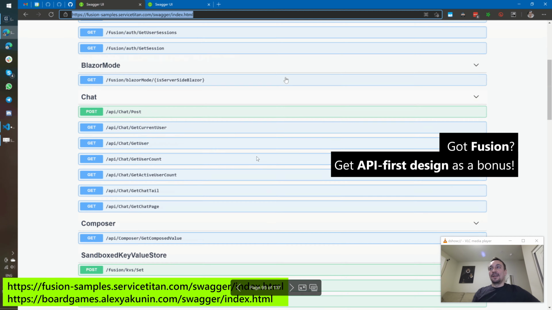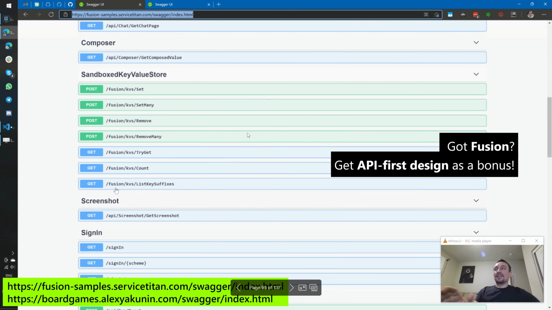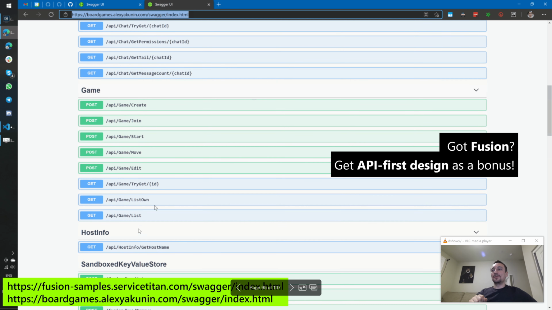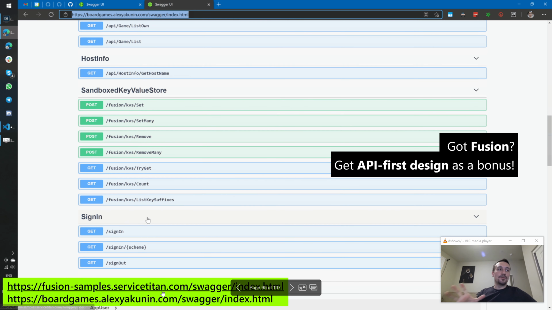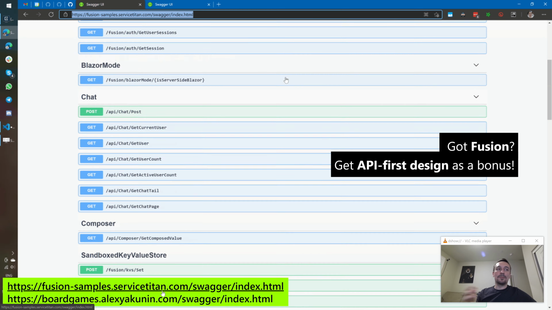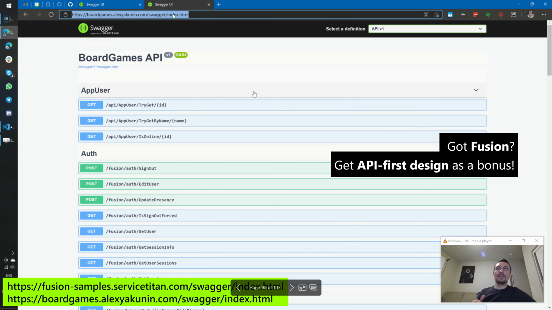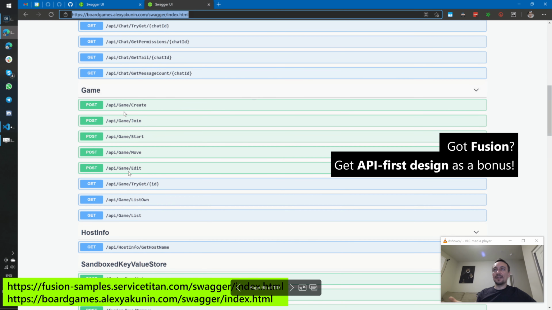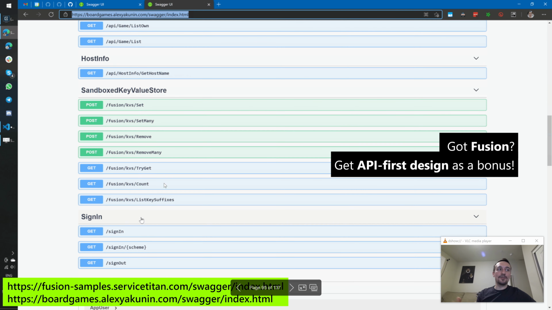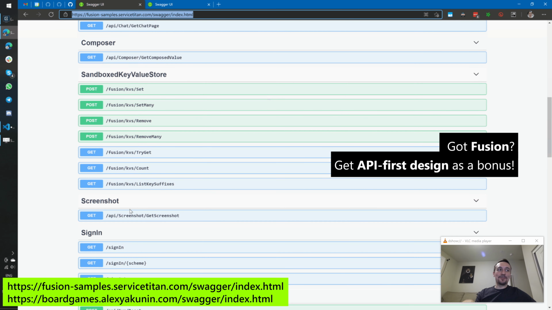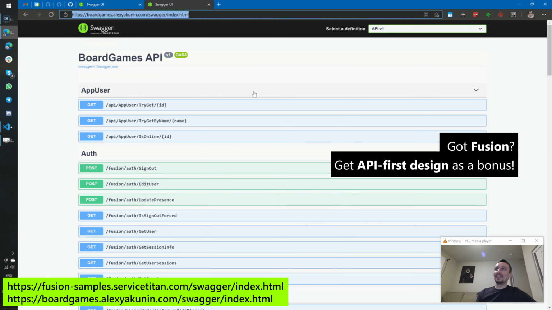And yes, there's a sort of proof of this. For the samples that I referenced previously, you can go to the Swagger URL and see all these endpoints, and you can even trigger them, and if you have the same UI open somewhere, you will see changes.